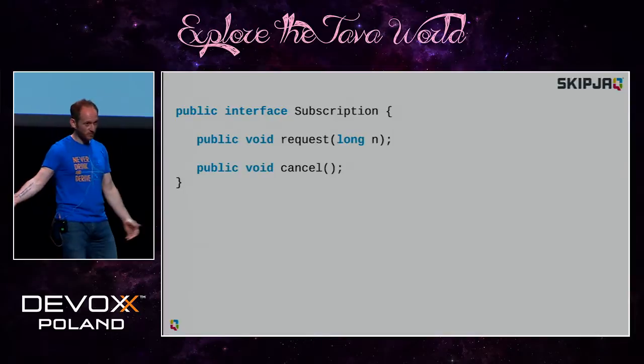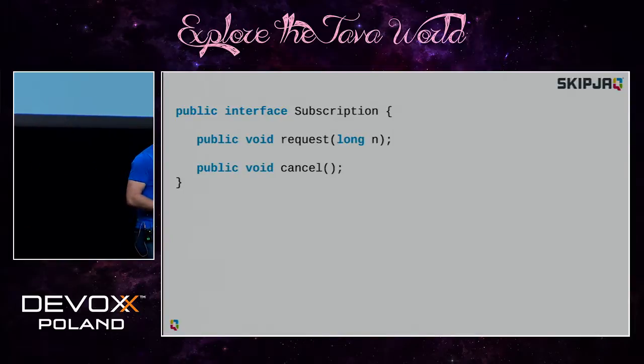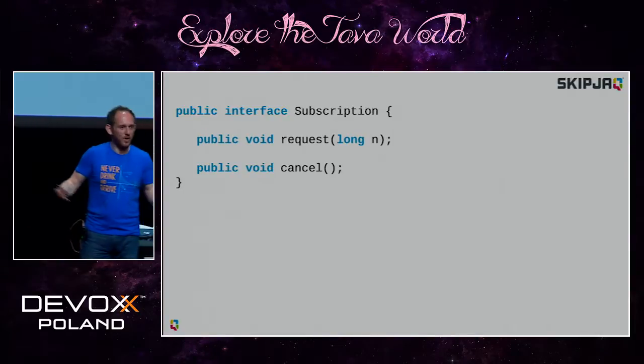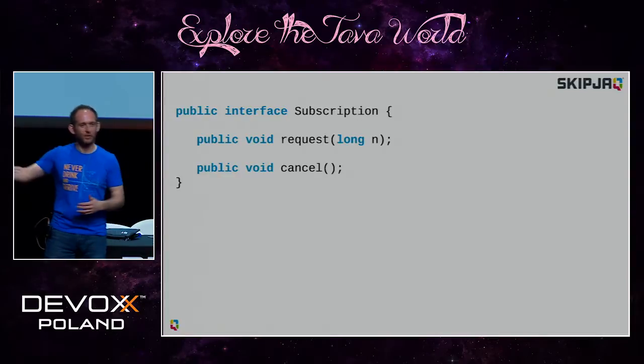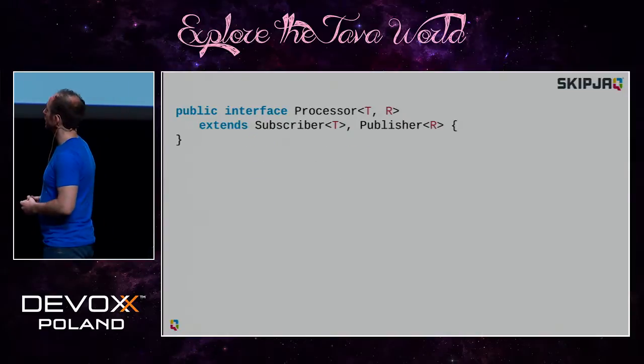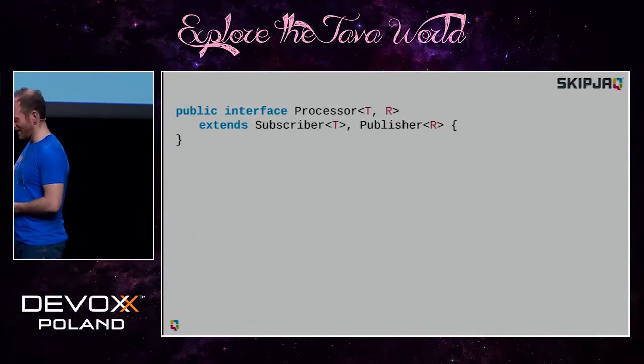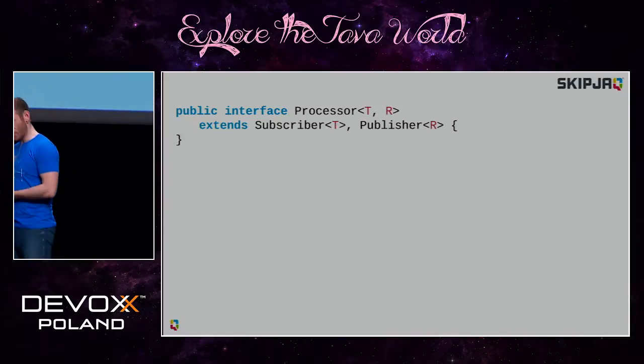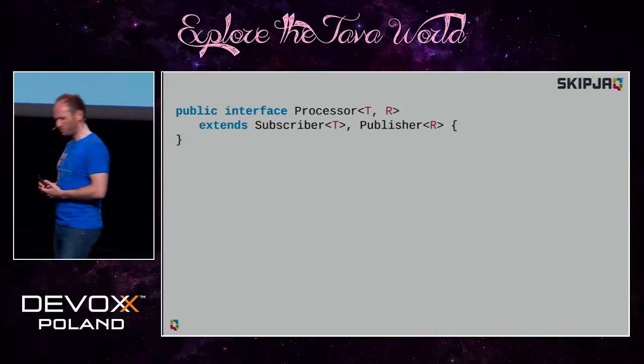In my hotspot monitoring tool, maybe I want to subscribe for 20 minutes and get some data about the compiler, but after that I want to disconnect. So I can cancel my subscription. I don't want to be there anymore. And this very innocuous looking interface, the processor, kind of looks pointless at first.